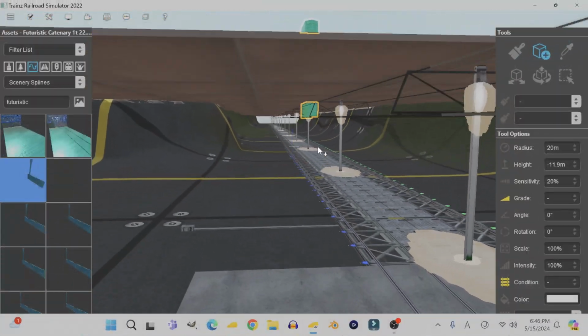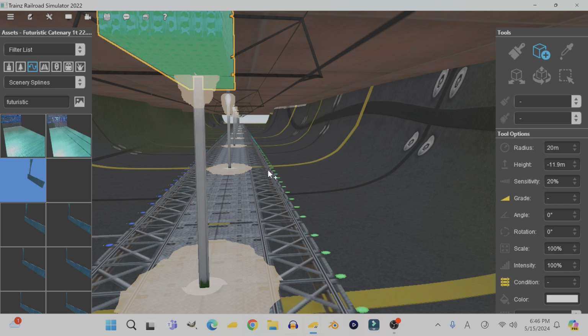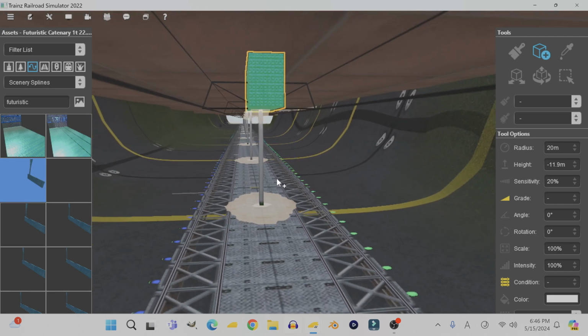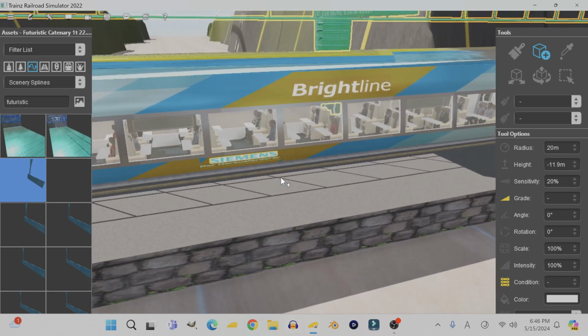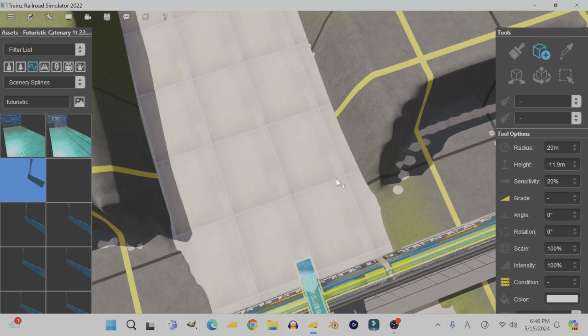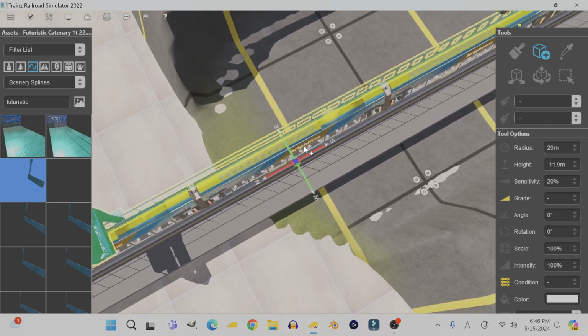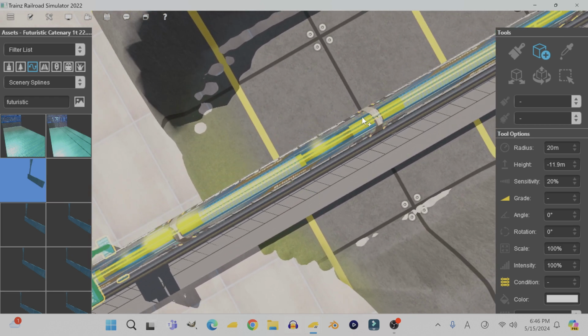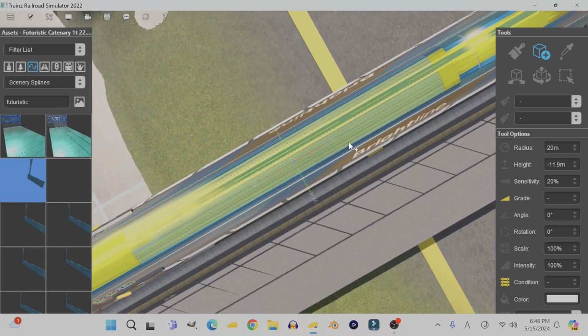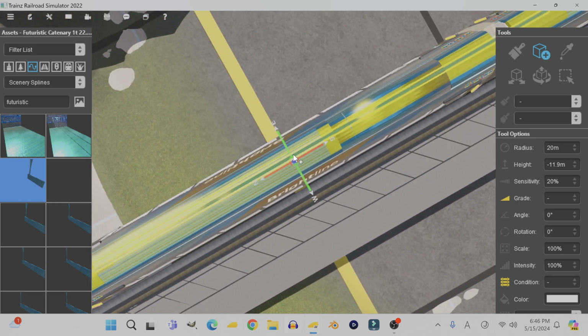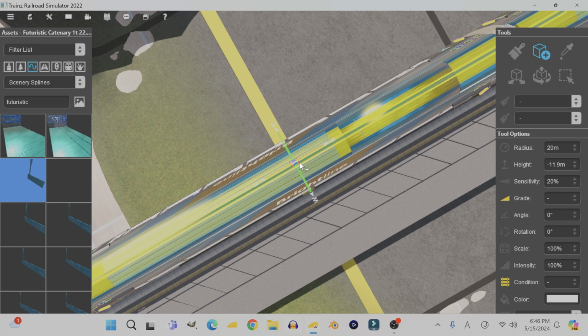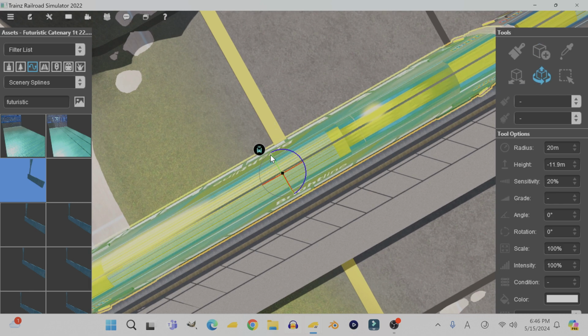All of my catenary have a bracket underneath them so that they can be attached to railroad bridges because I kept running into the issue where when spanning a railroad bridge, the catenary would be hovering above the bridge off to the side, and I would have to create something to support the catenary poles. This was very time consuming, so I decided to make my catenary so that it can easily be bound to a railroad bridge. Unfortunately, it's backfiring here because it penetrates through the ceiling of the tram tunnel.